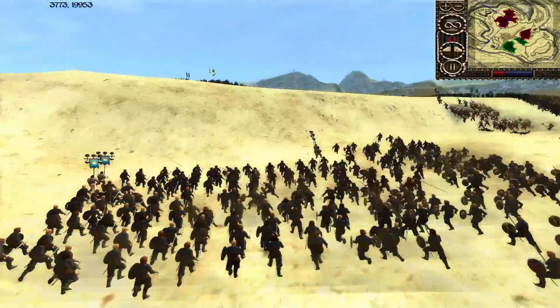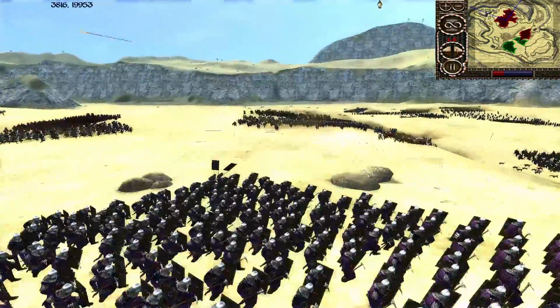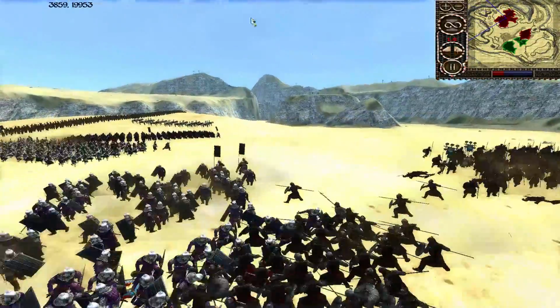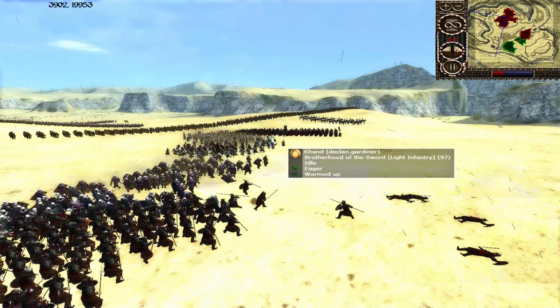And you can see some more Corsair Warriors are going to charge up this hill and begin the melee fight against Khand. Over here you can see it actually has already begun. Some Belagir footmen are fighting against some Nurad footmen. And looks like some Variag warriors are also going to join the fray.